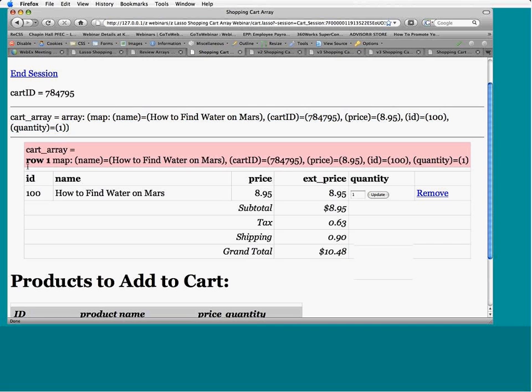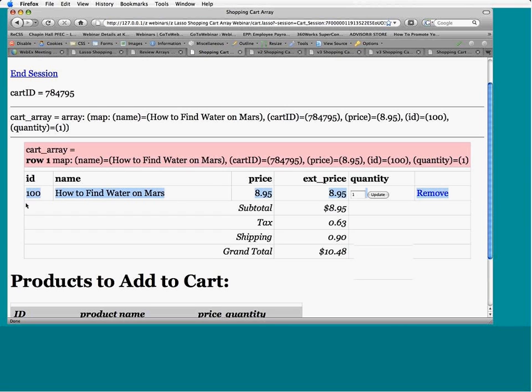So I just stuck in how to find water on Mars. It's record 1 in my database, or row in my array, with this map of name value pairs. I'm putting in this array everything I want a user to be able to see in their cart. So I want them to be able to see the title of what they just added to their shopping cart, the price, the ID, the quantity.